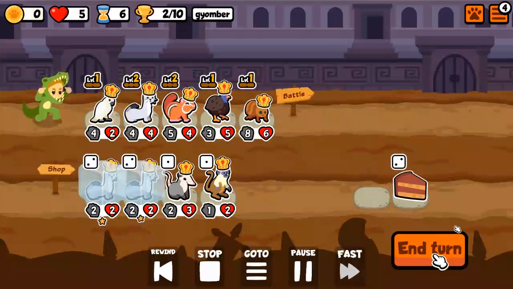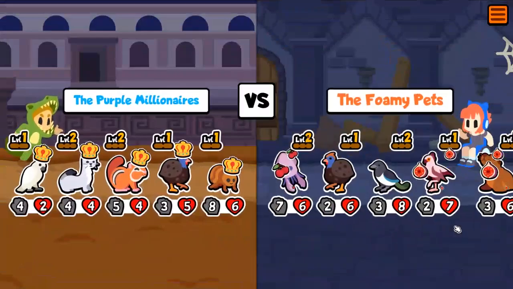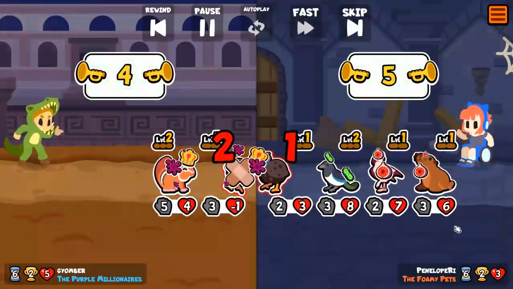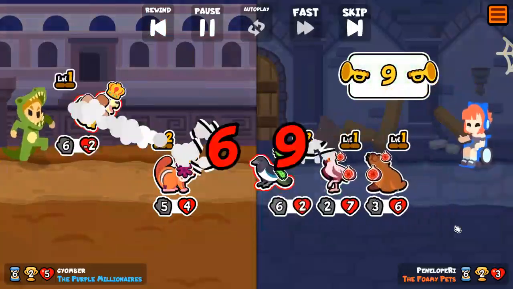And because I've still got all my hearts, I feel like I'm entitled to purchase not 1, not 2, but 3 avocados this turn. So I have done nothing all turn, my team is exactly the same, but I have carried that 9 gold over, which is going to be huge. You would expect me to lose this one. That is going to be the case, in fact.